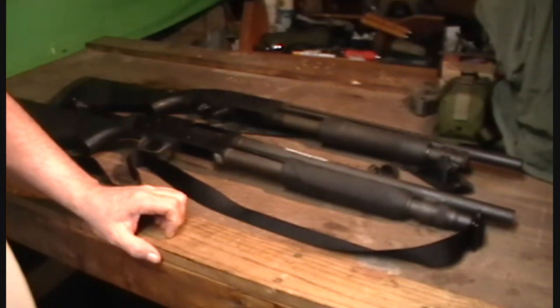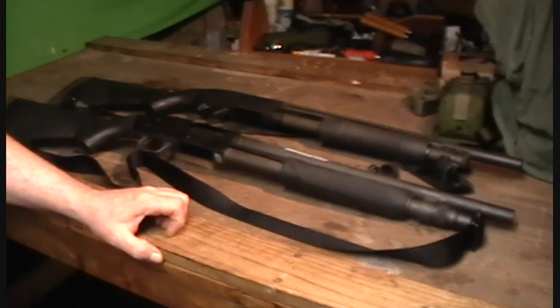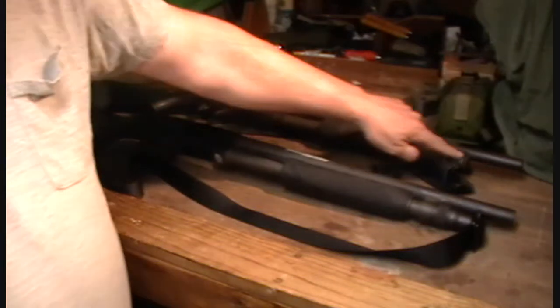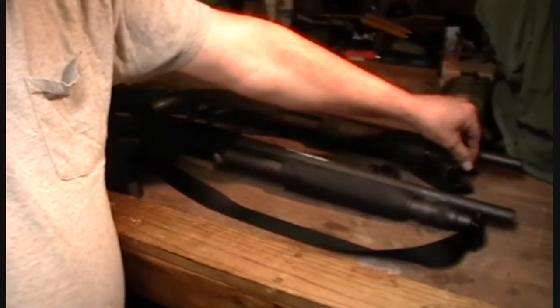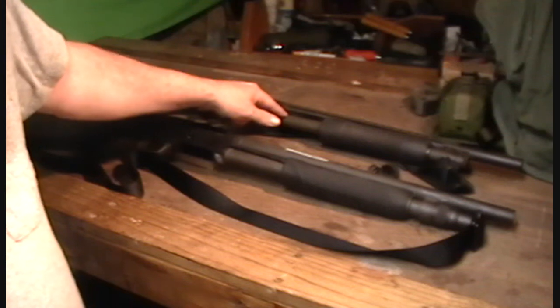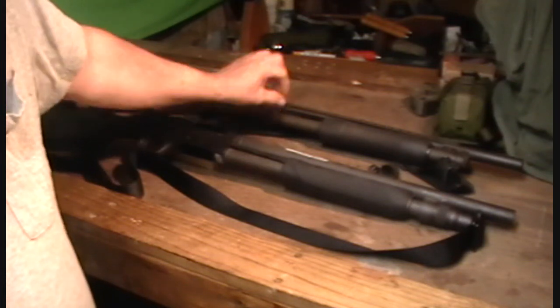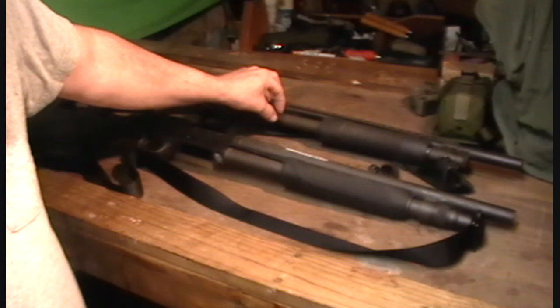And long about 1983, the Navy started noticing some little issues with the Mossberg guns that they addressed. And these issues were put into another standard, which was S3443E and S3443F. One of the things that they didn't like was the sealed magazine tube that uses a retaining nut on the end of the standard 500 to secure it to the magazine tube. They didn't like that because it wasn't easy to get the magazine tubes cleaned out, and if they rusted or got foreign material in them, you had to literally take these off, which involves heating them and applying quite a bit of force to get the tubes off.